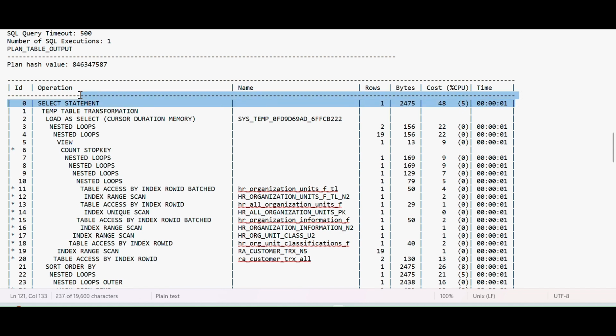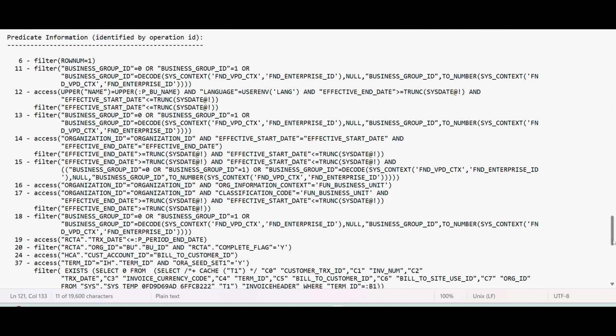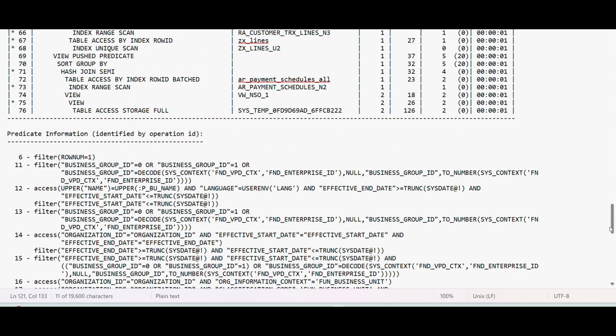That means overall our query is very good and very well tuned. Whenever you are facing query execution issues, that means your query is taking a long time, first look at your select statement time, the cost, and the execution time. Then you can make the changes as required. You can see all the details.